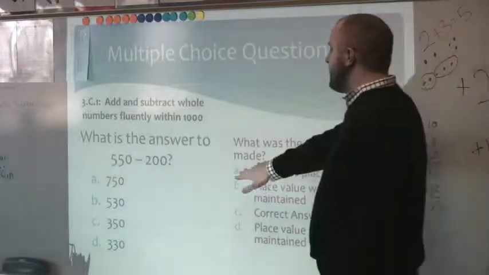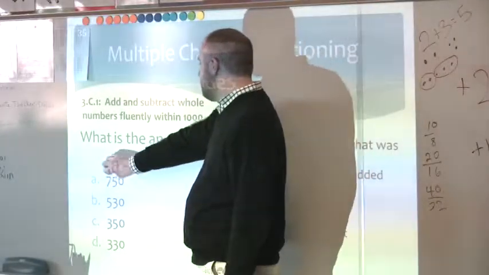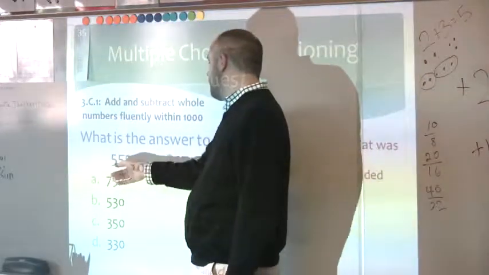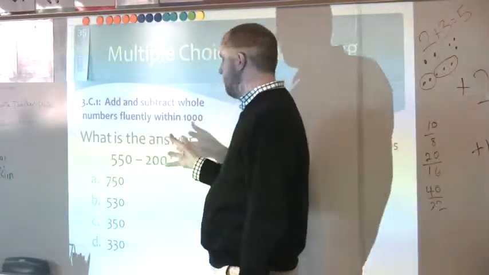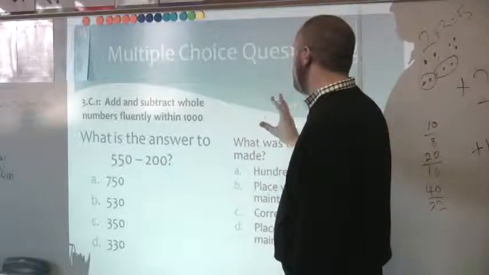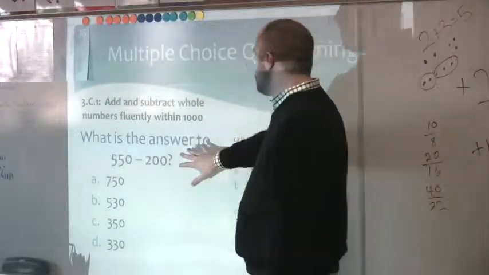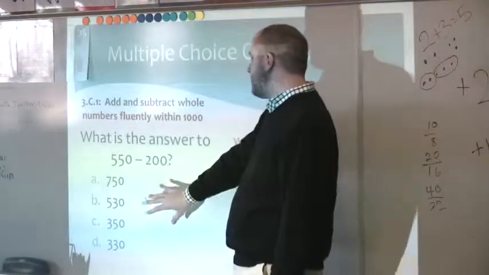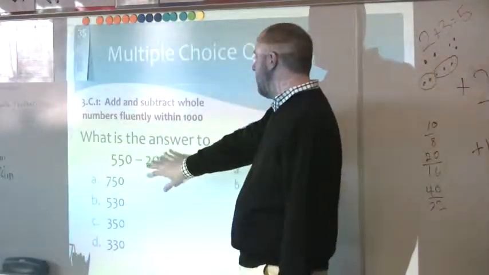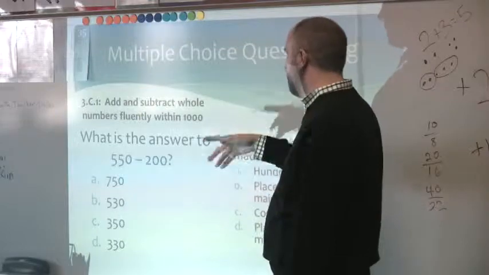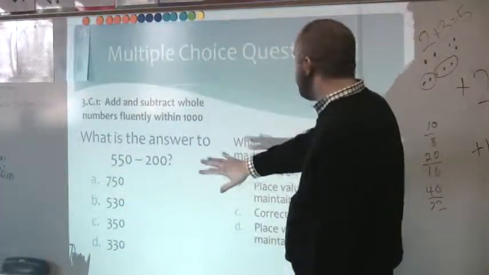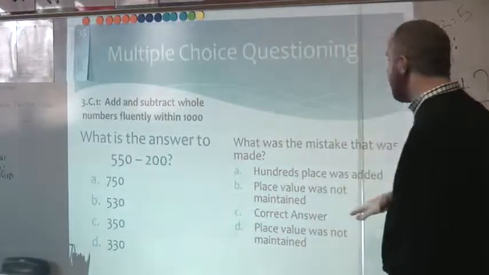So I went with a basic subtraction problem. You could change the numbers to a simple 5 minus 2. That doesn't change this kind of questioning, but what's the answer to that one? Right now, that's simply just a DOK-1 question. All they have to do is just subtract it out and get their answer. When they do it, they would circle C, and I have that there.